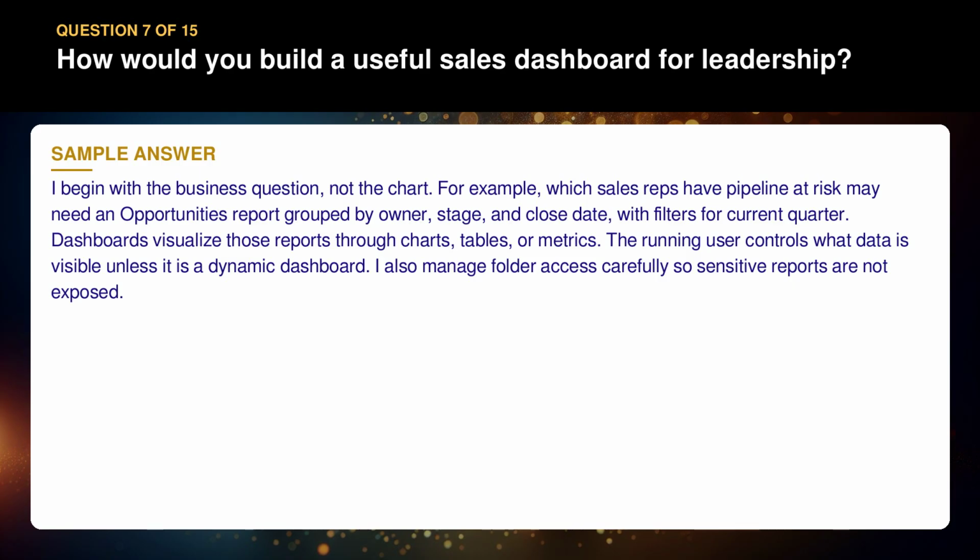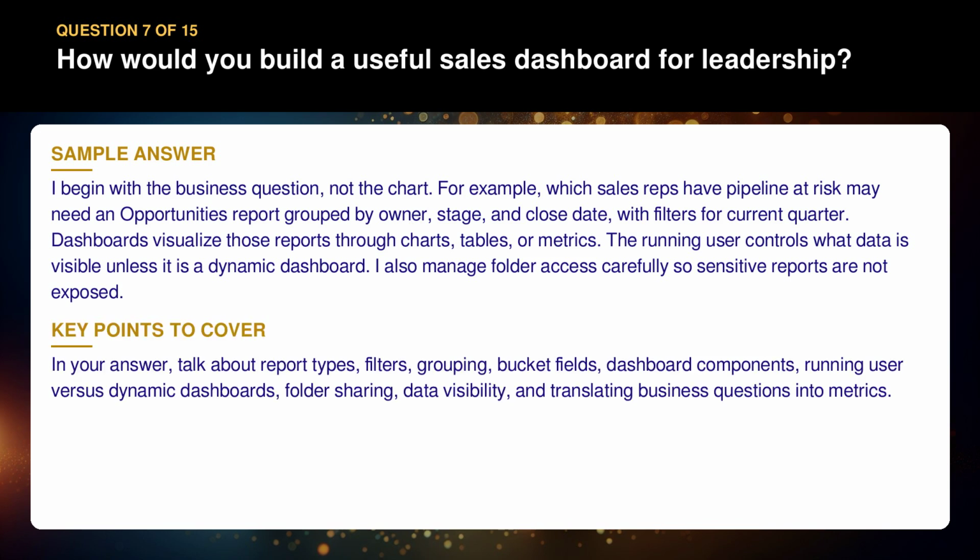Dashboards visualize those reports through charts, tables, or metrics. The running user controls what data is visible, unless it is a dynamic dashboard. I also manage folder access carefully so sensitive reports are not exposed. In your answer, talk about report types, filters, grouping, bucket fields, dashboard components, running user versus dynamic dashboards, folder sharing, data visibility, and translating business questions into metrics.